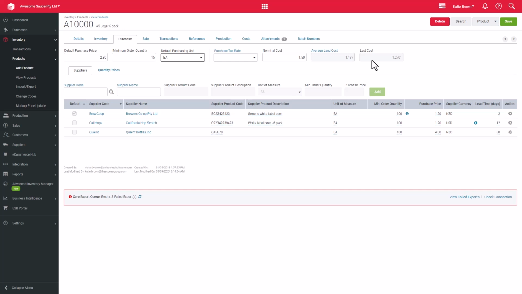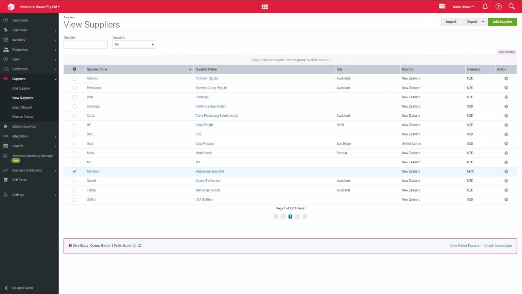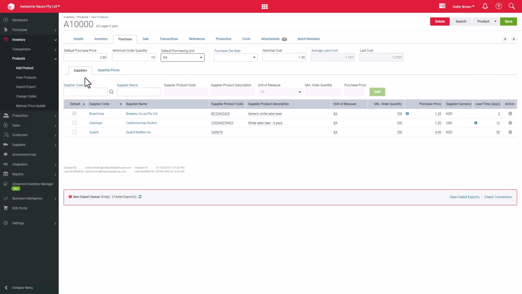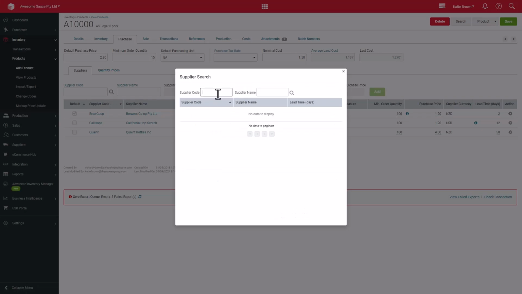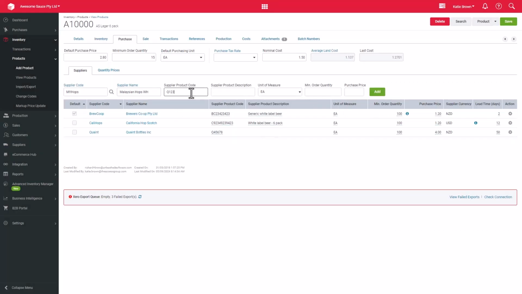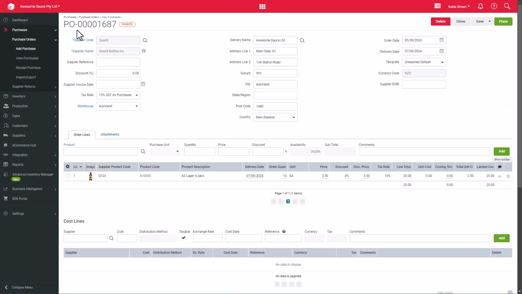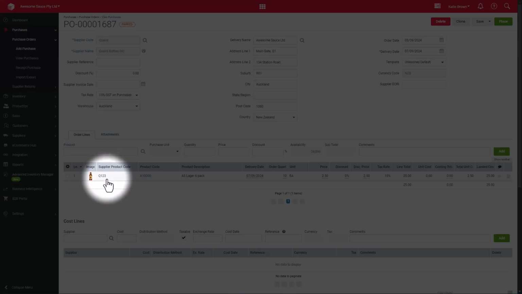If we look now to the tabs below, starting with Suppliers, use this tab to provide default suppliers and pricings per product. Supplier must exist as a supplier record in Unleashed before they can be added to the product's record. Using the search box or adding in the code or name, you can then fill out the remaining details such as the product code for the supplier, which is different to your product's code. This code is available to search with when adding the product to a purchase order.